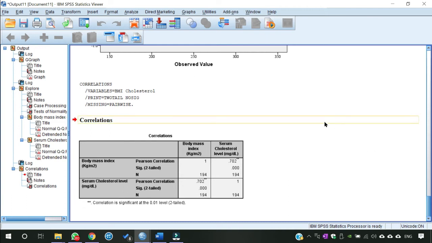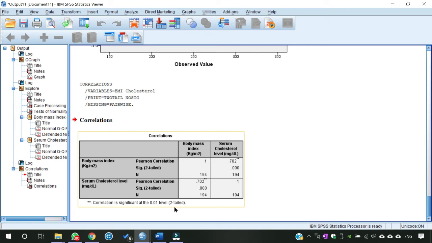So here you will see the summary table. You can see that the correlation between the BMI and serum cholesterol is 0.7, which is strong in nature, and it is positive because it is with a plus sign, and it is significant at the 0.01 level. If we want to test for the coefficient of determination, it is r square.